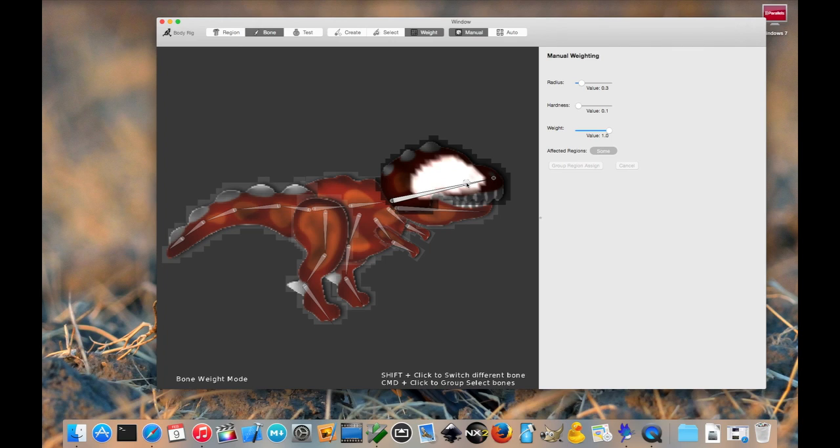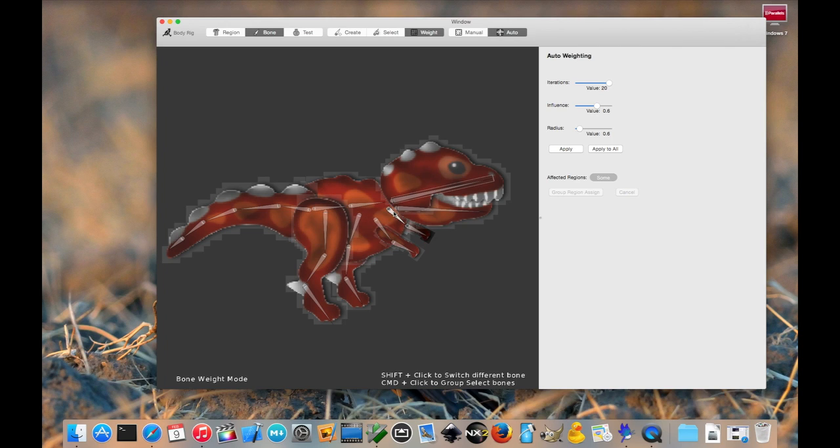Again, since this is a quick start tutorial, let's do it in a much easier fashion. Let's use the auto weighting mode. Click on auto, right? And all you need to do now is click apply to all. And this will magically apply a weighting to every single bone using a rather complex algorithm. So let's give that a go. Click apply to all. Okay, you notice that the weights have been nicely distributed. If I switch between different bones, you can see some nice gradient weights applied to each bone in a very smooth fashion. That's auto weighting.